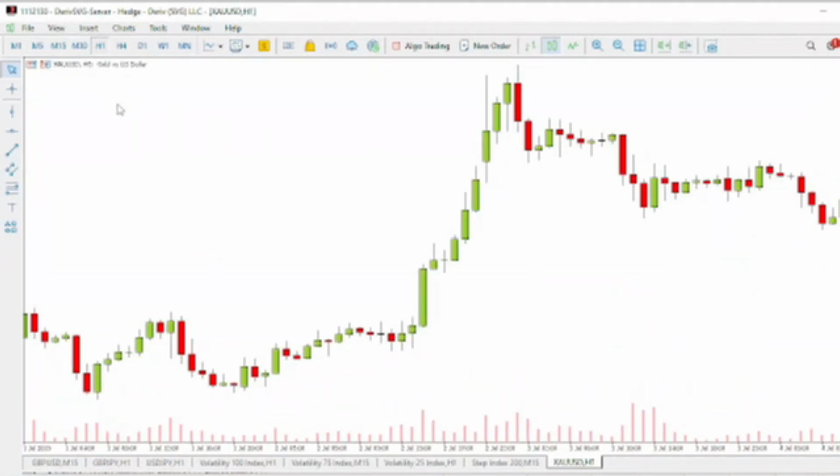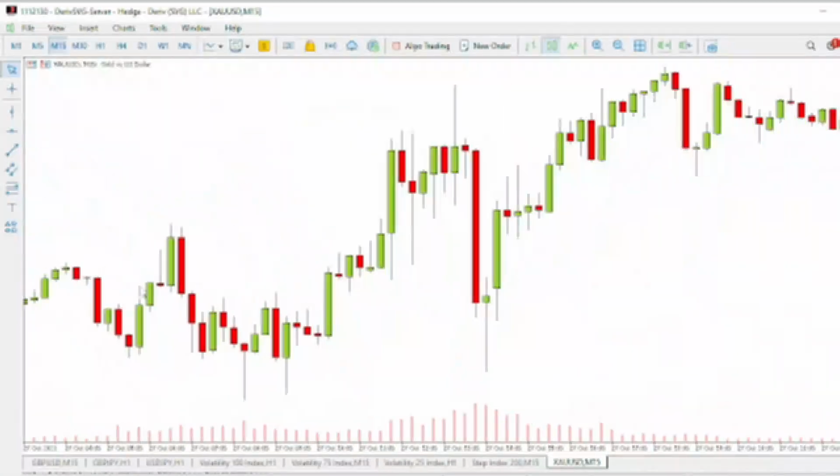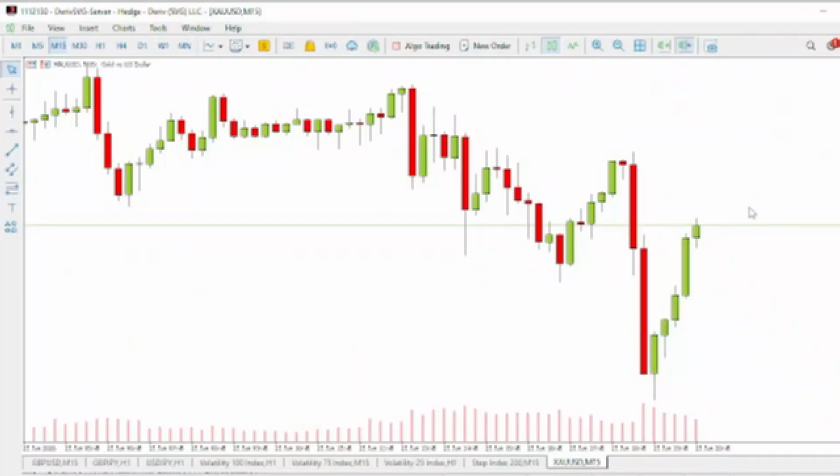So let's get back to maybe 1 hour, or let's get back to 15 minutes. So that's how candlesticks work. And this candle is always moving. If we check like this now, you see that this thing is still moving, the price is 4824.71. So the candle is always moving like that.